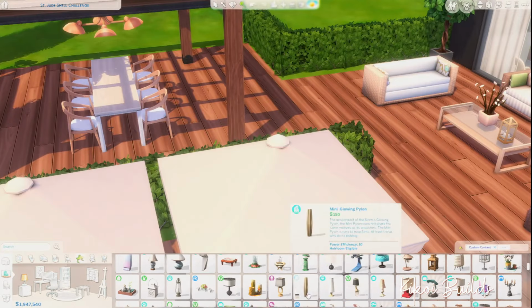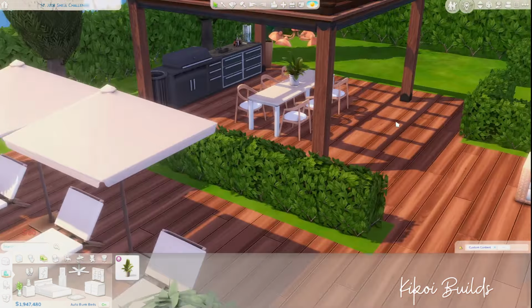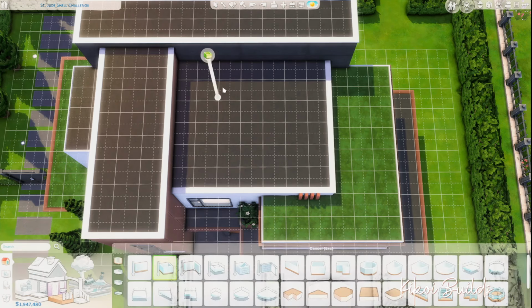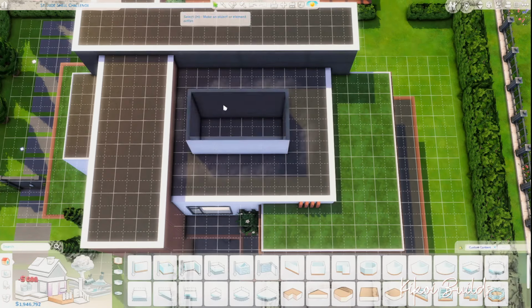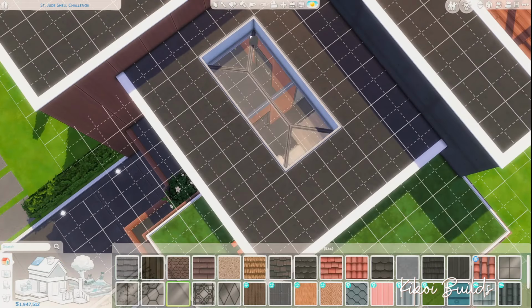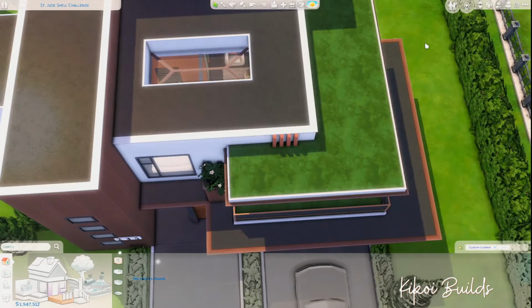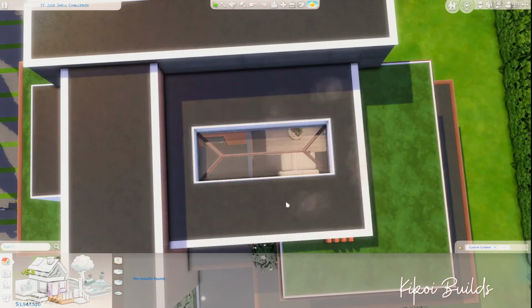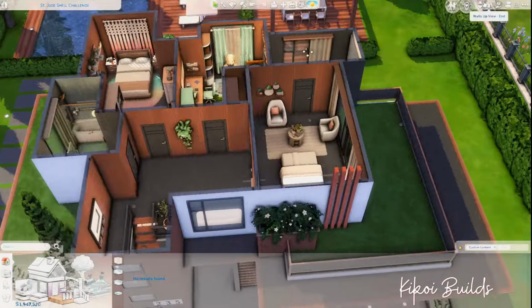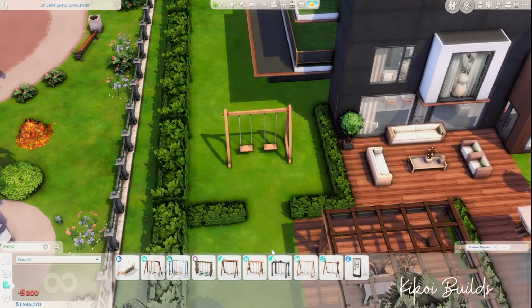And so we had the love seat. I added the love seat, the armchairs, and also the couch from the Perfect Patio. And I think our lounging spot around the swimming pool and the barbecue are done. Also went back and added a skylight. I forgot that I wanted to add a skylight on top of this house, and it's very, very beautiful. And I think we are almost finished actually.